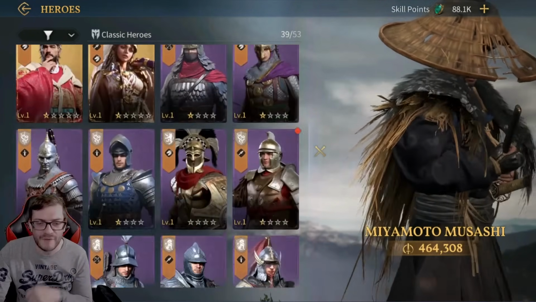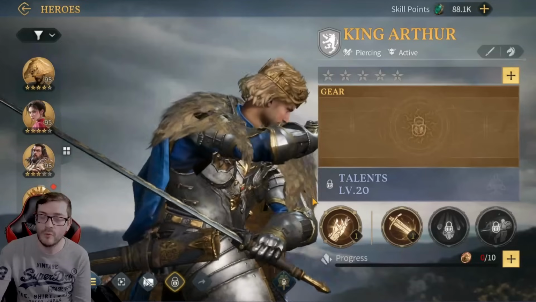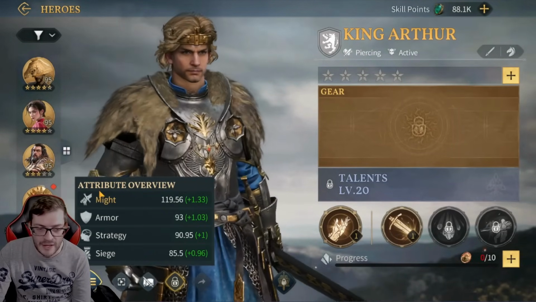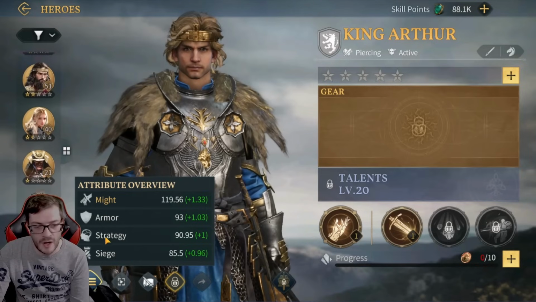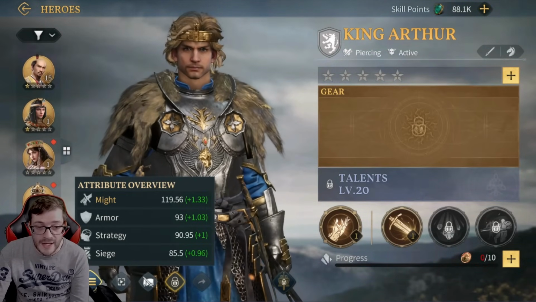But King Arthur, what gives him the edge over a lot of the other heroes? You're probably wondering. It is to do with his attributes. So if you look at the attribute overview here, this is kind of like a base value of his skills and his might and his armor, strategy, and siege, right? This is, remember, at level 1 on the hero.